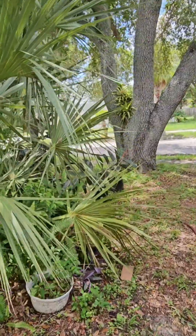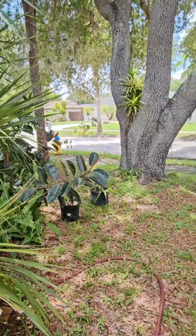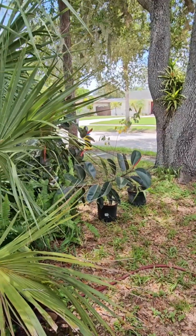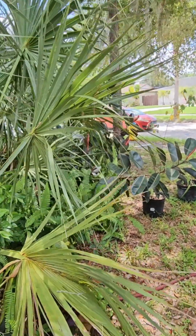You could eat the whole thing, but I don't. I bite the ends off because they're real sweet. Like when you was a kid and you take the hibiscus bud before it bloomed, and you could suck the end of it. It's like that, except I just bite it off.